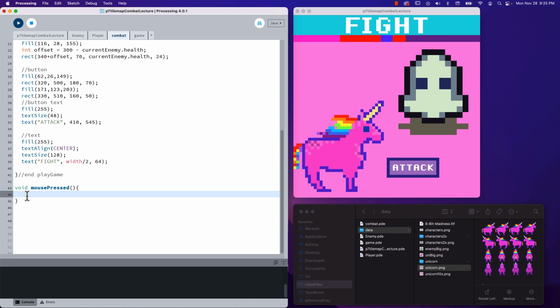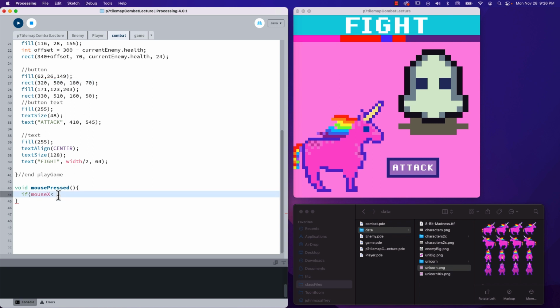Now, what we're going to be doing is saying if our mouse X is less than, I'm going to look at where my button is. So my button is right here. This is the button, that's the full size of the button, that line right there.